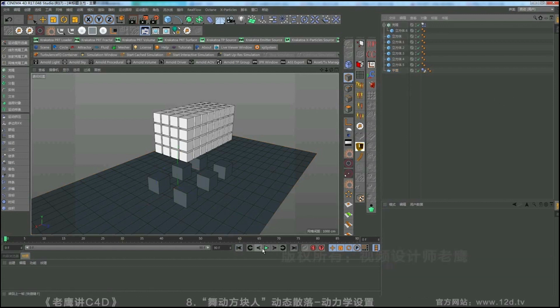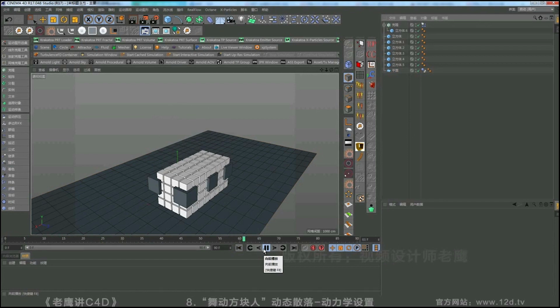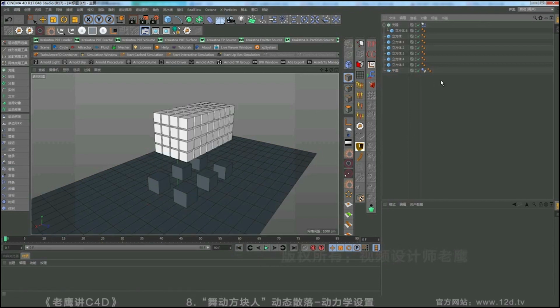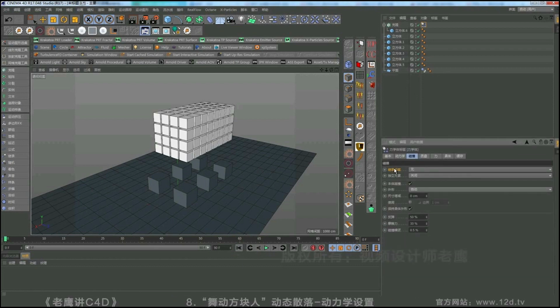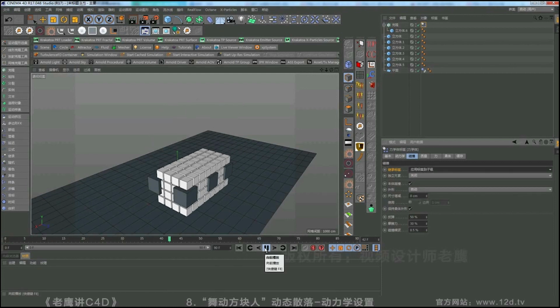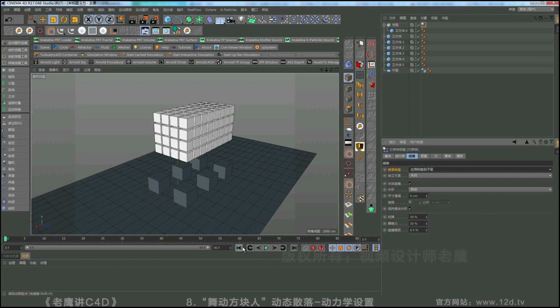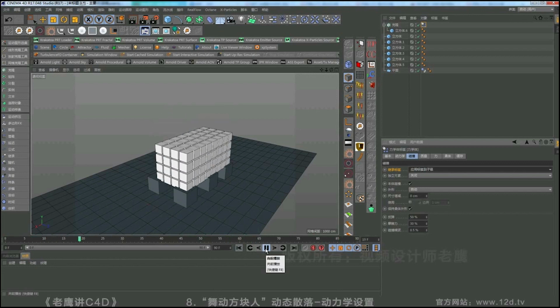Now, if we play, this cloned object will fall as a whole without scattering. We need to tell the software about the inheritance tag. Under normal circumstances, it won't inherit downwards, meaning the cloned object as a whole falls like a brick. Here, we can apply the subset option, so that these small squares scatter. But why haven't they scattered yet? When we play it, it still doesn't respond.